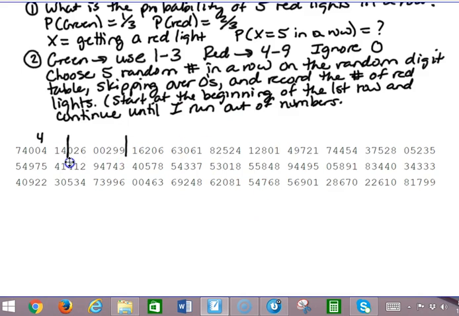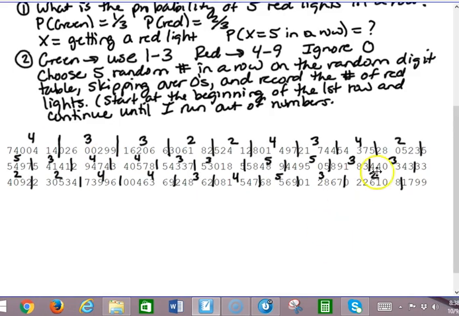Okay, so having said that, now 2, 2, 3, 9. So I have 3 red lights now. I'm going to do another group of 5. 1, 6, 2, 6, 6. 1 and 2 represent green lights, so I have 3 red lights. 3, 6, 1, 8, 2. So 3, 1, and 2 are green lights. 6 and 8 are red lights. Okay, I want you to continue. I'm going to continue also, and then I will turn the video back on.